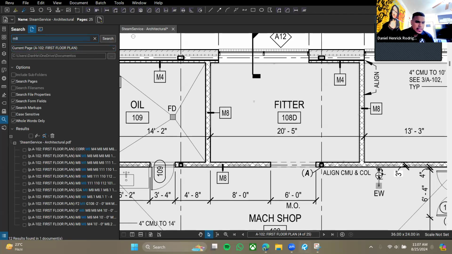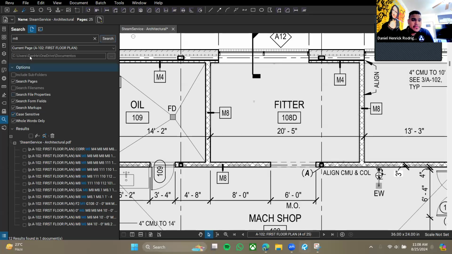We have different options. Actually, let me show you what happens if I don't use them. If I type it like this, it's still going to find it, but there are projects where things are highlighted a certain way or another, and you will want to use these options here to narrow your search so that it doesn't catch all these things that you're not looking for.